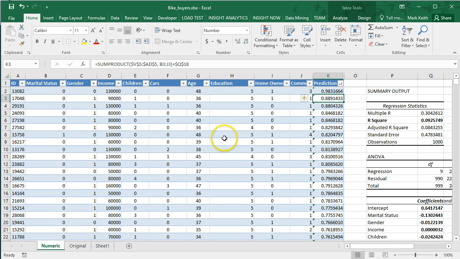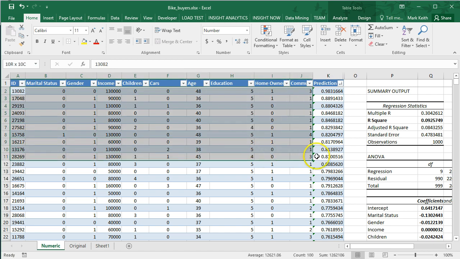And let's say I want to start experimenting by going door to door or something like that, hiring someone to go door to door to offer a special sale to 10 people on my list. Well, we may as well try this with the 10 most likely people to purchase a bike, which are these right here.